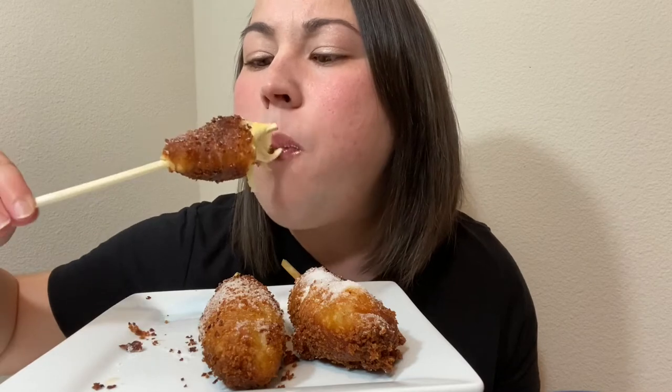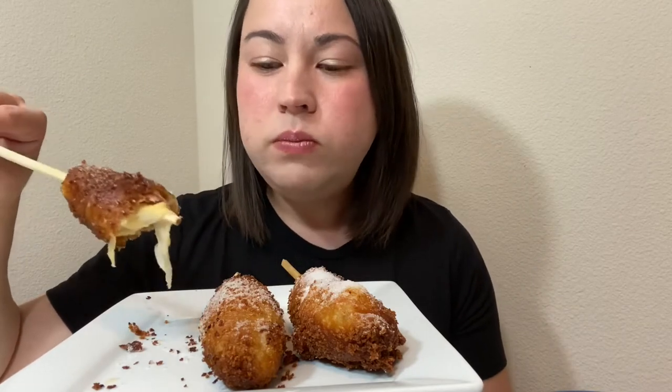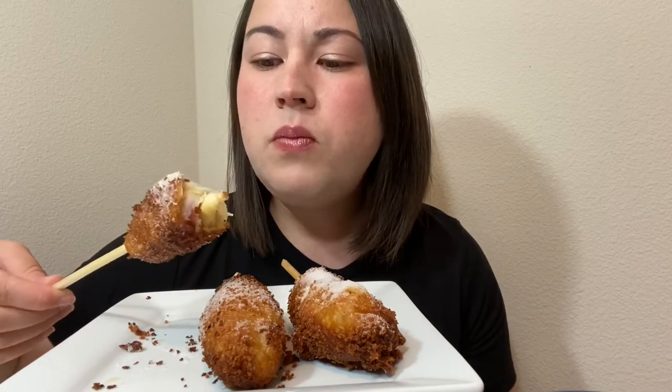Super good. It's crunchy and warm. Crunchy on the outside, but the dough is so soft on the inside.